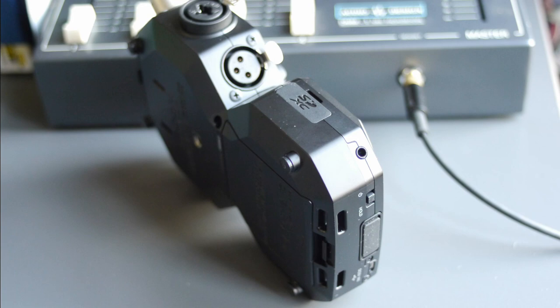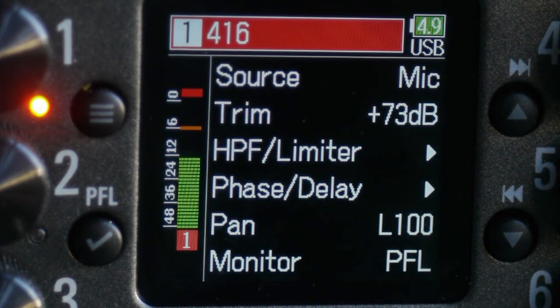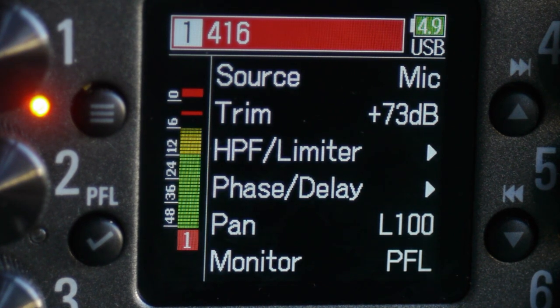We've moved now to the F6, and despite the track being labeled 416, we've got the Shure SM7B plugged in as before. The gain is set to 73 dB, which gives us a couple of dB in hand and closely matches the gain available on the H8 — a rule of thumb match, I accept that. There is another couple of dB of gain on the F6, and about a dB less noise at this gain setting. This is about a hand span — seven inches away from the mic, maybe a little further than you'd want to work an SM7B. I'm going to get close, ice cream distance, and we can see the meter is being driven into the red. At the moment I haven't got a limiter in, and there is a limiter on every track of the F6.